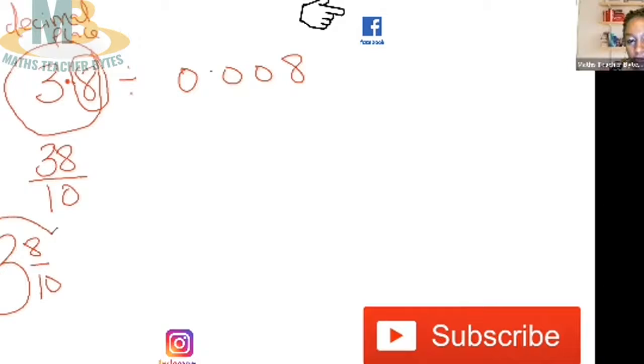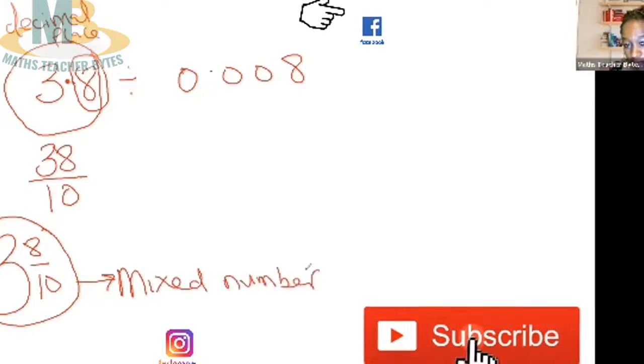What sort of fraction is this called, Grace? What sort of fraction is this one called? Just tell me on sure. Okay, yes. So this is a mixed number from that decimal number we've just written. And this, if you convert it into an improper fraction, will give you this. So 10 lots of 3 is 30. Add 8, you get 38 over that 10. Okay, so 1 decimal place, 1 0.